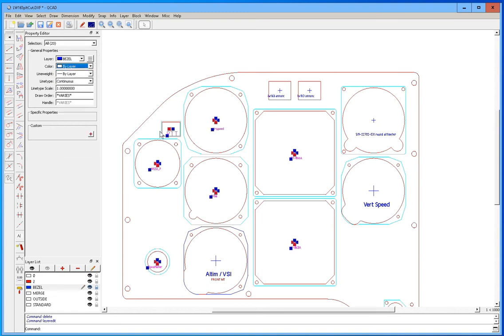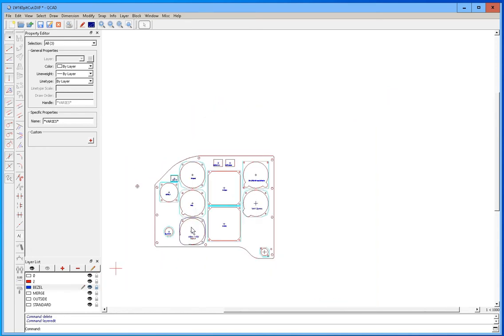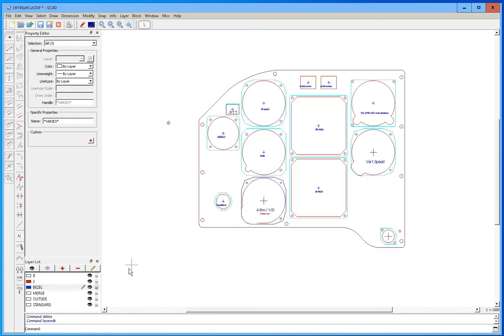Hit by layer, and then it should change to the color by layer. So now I can see in QCAD, here is the origin mark. We need to know where we are measuring from in order to match this up on the Panel Pro, so the Panel Pro knows where to start cutting.